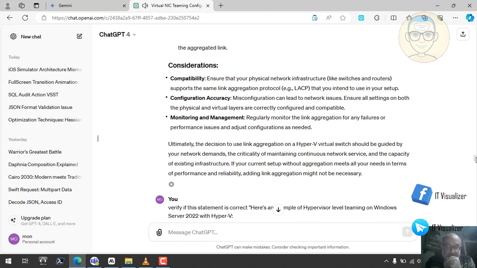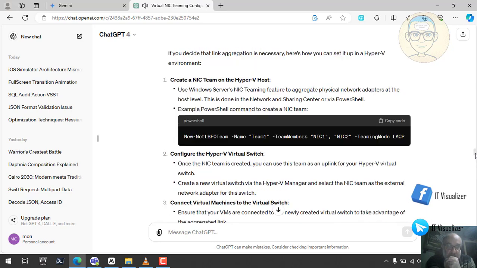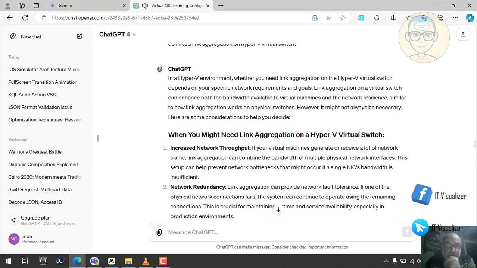In a Hyper-V environment, whether you need link aggregation on the Hyper-V virtual switch depends on your specific network requirements and goals. Link aggregation on a virtual switch can enhance both the bandwidth available to virtual machines and the network resilience, similar to how link aggregation works on physical switches. However, it might not always be necessary.